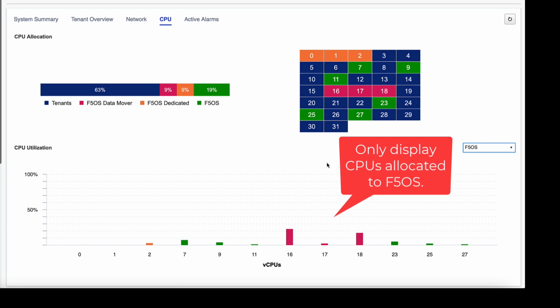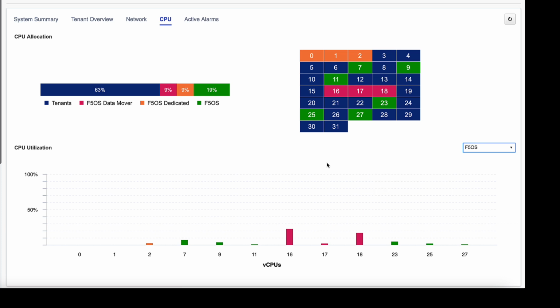Now, this is extremely valuable information in contrast to previous releases where you had to execute multiple CLI commands and then correlate between the outputs of those CLI commands to determine if you had a hot CPU.